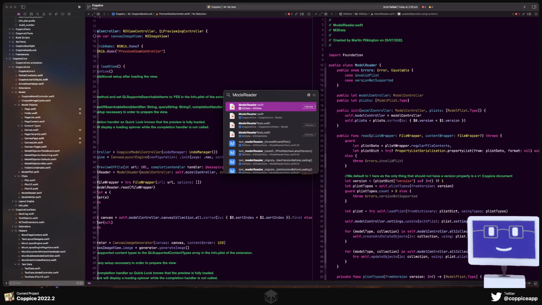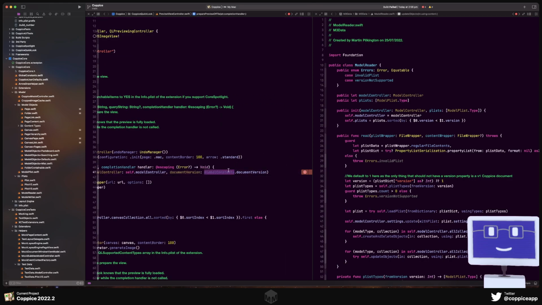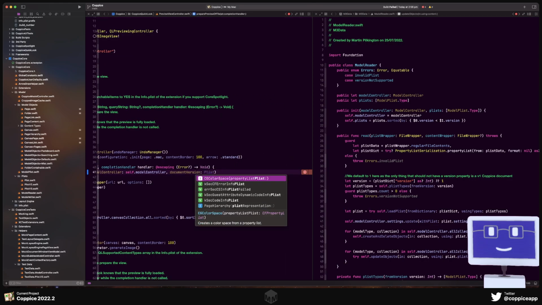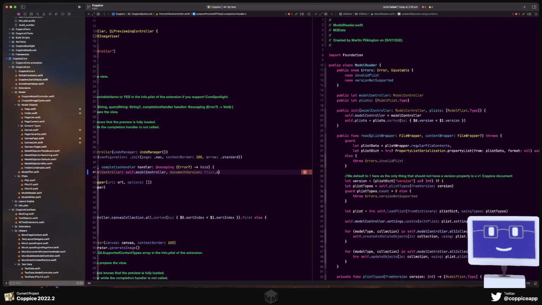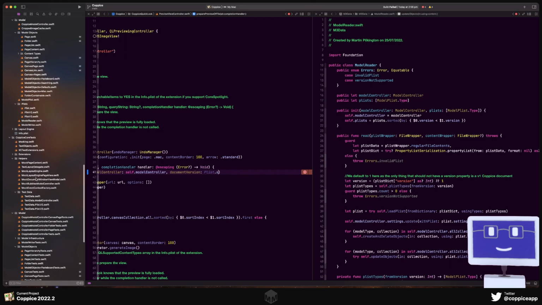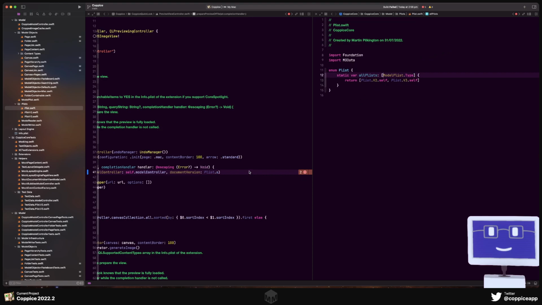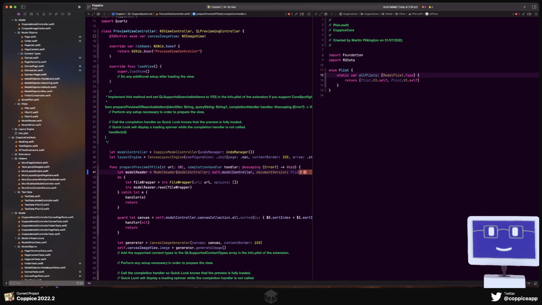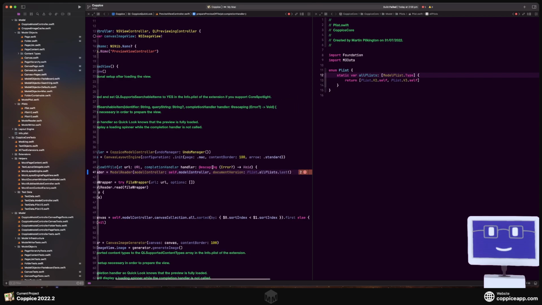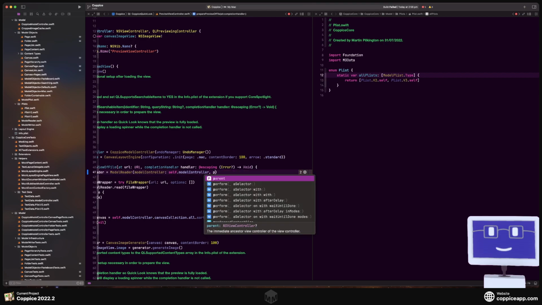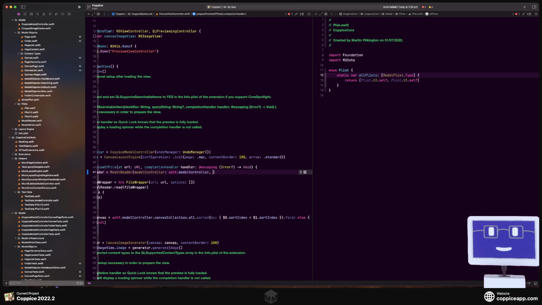Reader. This dot plist dot all plist dot us. Oh no, it's model reader, property controller.